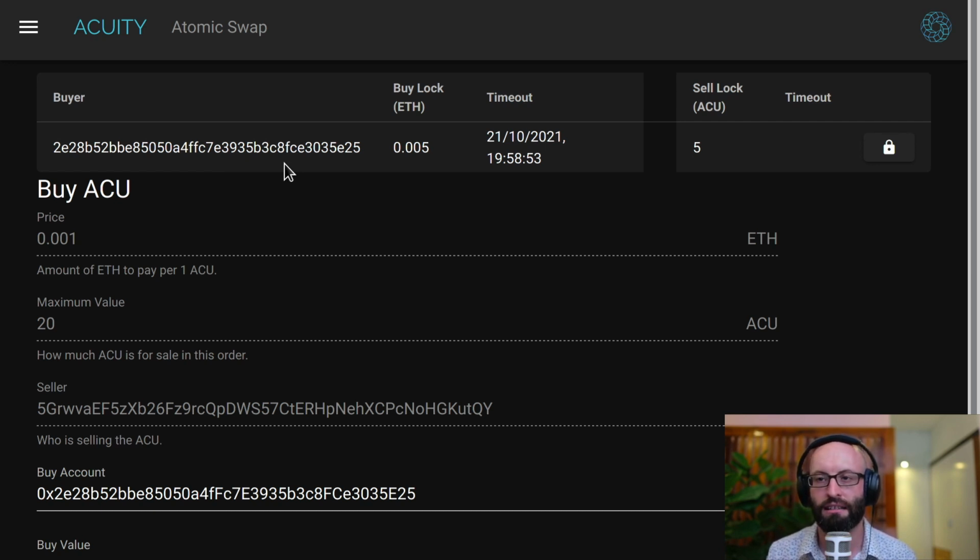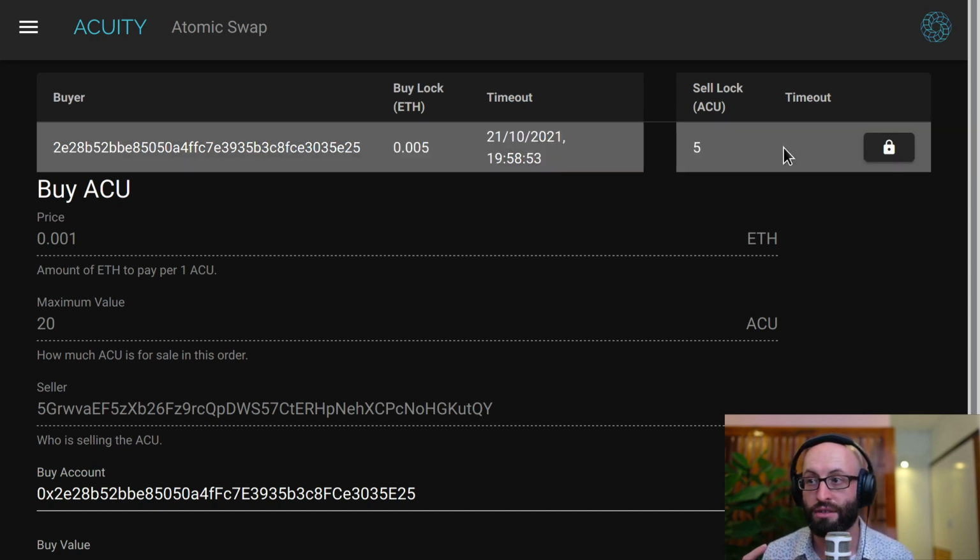But they've taken a hash of the secret, and they've published this hash. So it is known publicly what the hash of the secret is, but only the buyer currently knows the secret. So the seller then has to create their sell lock using this hash that is being provided by the buyer.